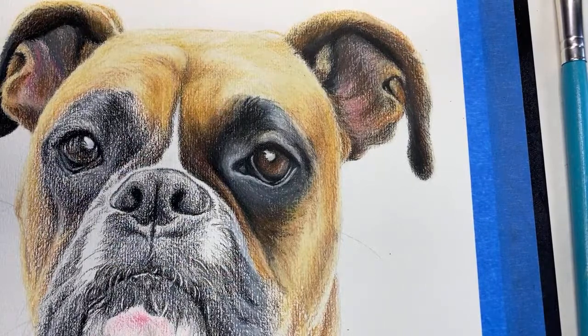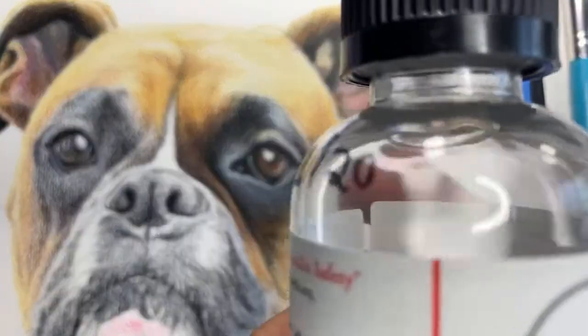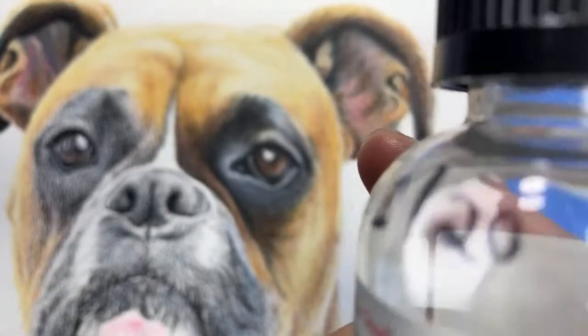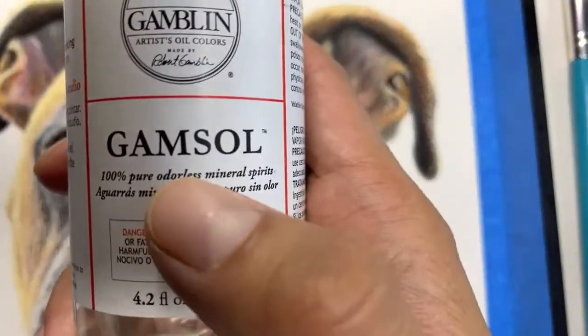Yes, it's odorless. Yeah, it says right here, I don't know if you could see it. Odorless mineral spirits, definitely. That's why I like this brand. You guys see that? Odorless.